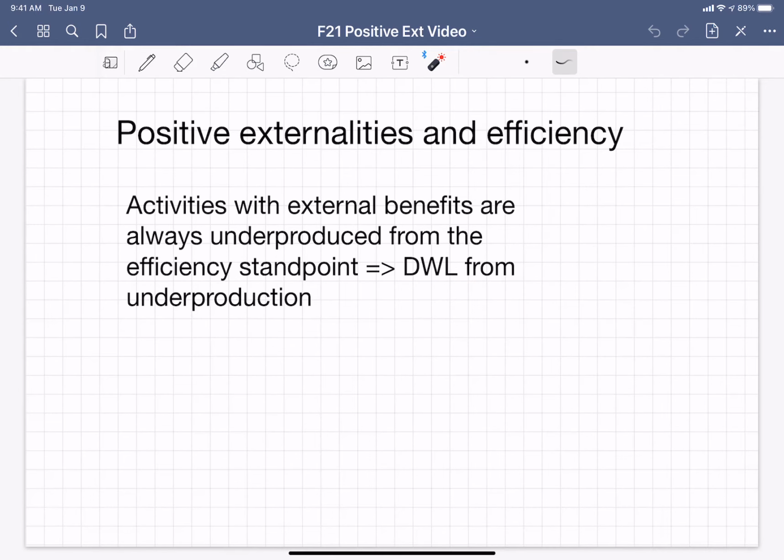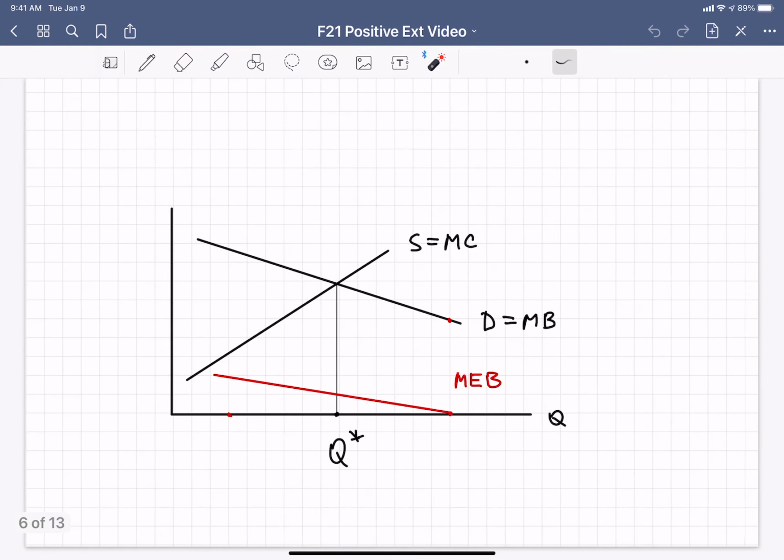Now, I know quite a few people would think positive externalities should only do things better, right? We should only make things better. How come we're going to get some inefficiency? Well, let's look at these diagrams and see how it happens. So the starting point is this diagram. So here we have private marginal cost, which represents supply. Here we have private marginal benefit, which represents demand.